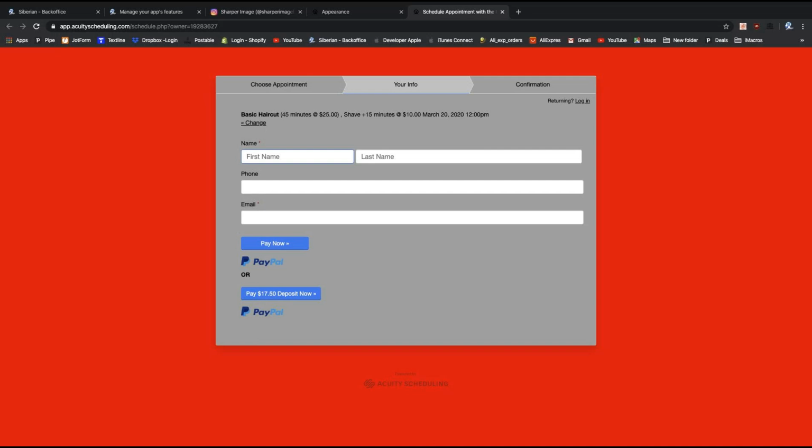Yes. So you no longer have to be doing this thing where it's like, yo, put your card down, don't pay anything. But if you don't show before 24 hours, I'm going to charge you $5. But if you don't show and you don't call and it's within the 24 hours, I'm going to charge you the full amount. Forget all of that. You don't have to worry about nothing. Everything is on the customer to make the decision. So if they're no call, no show, you made half the money. But if they're not, they can pay the full amount. So you're going to get paid either way. And the money goes right into your PayPal.